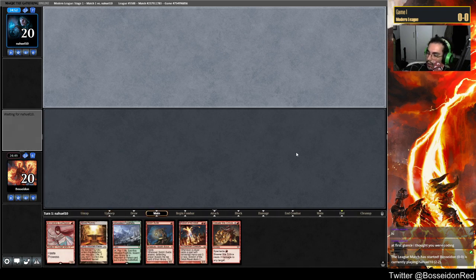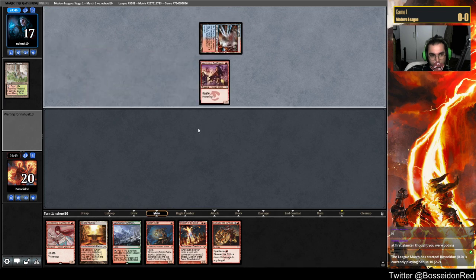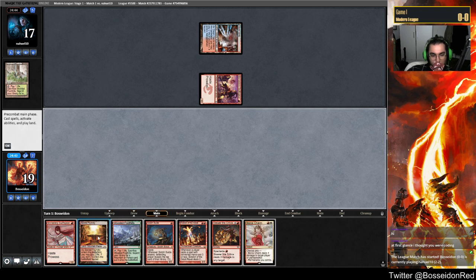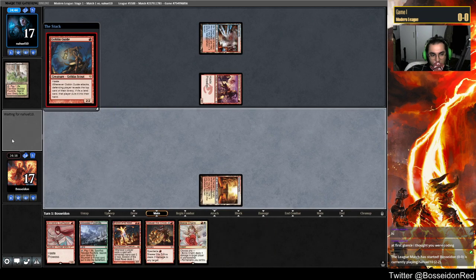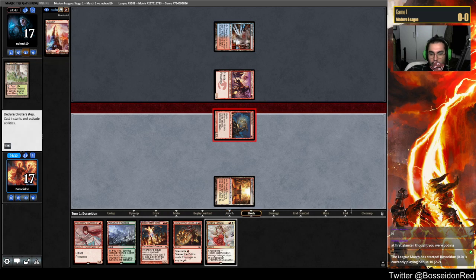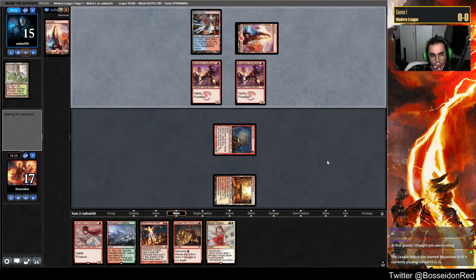I think this is a burn player. Ooh, a prowess player, okay. Knowing that, maybe I should have kept the second one. I guess this is fine. Getting down and dirty. This draw was really poor against them, but they don't have the bird.